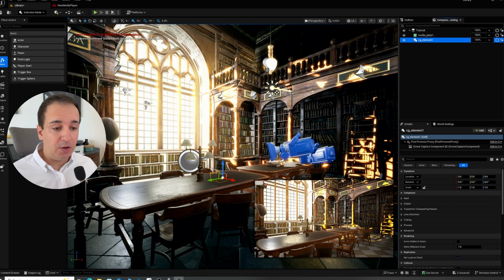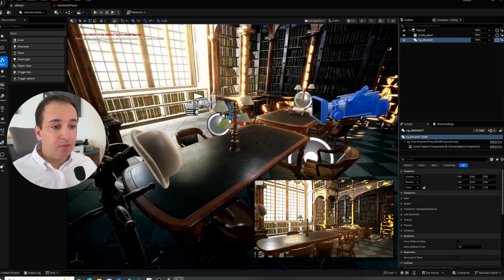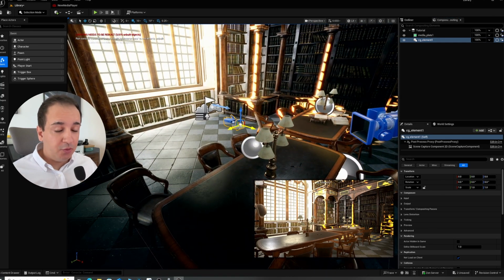And as you can see here, it adds a camera, which is not really a camera. It's just something that gets added whenever you create a CG element, okay? This is not going to be your camera. You see, if you move it, nothing happens. Because it's just a camera that gets added that's rendering your 3D background, which is your scene.